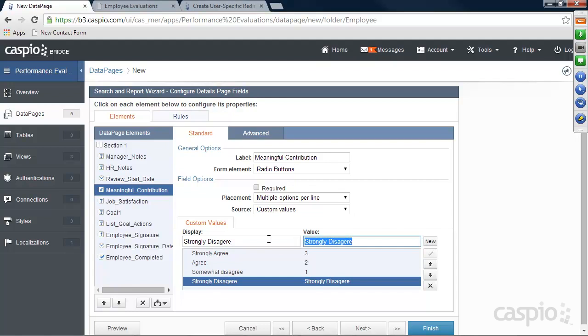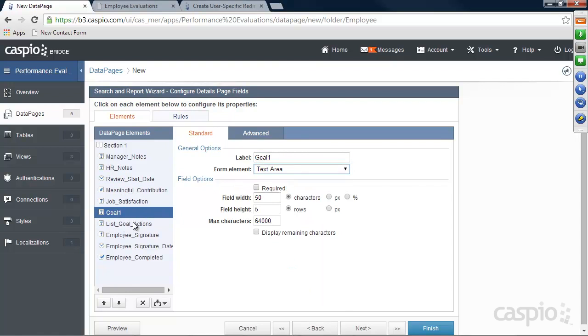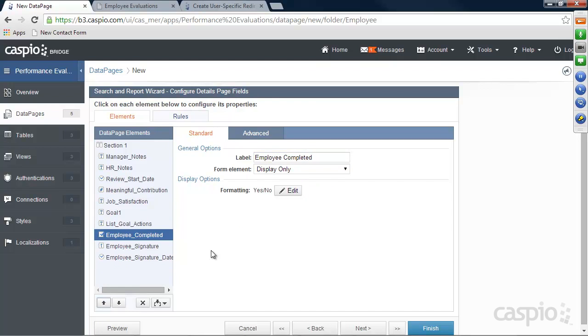Okay, and then we have our text areas here. So we'll make this a text area. List of actions, text area, and I'm just going to move my checkbox here again. And now you have to create that same workflow, that same functionality, right? So we're going to make this a checkbox. Status: check only if you've fully completed the review. Employee signature, that's a text field.